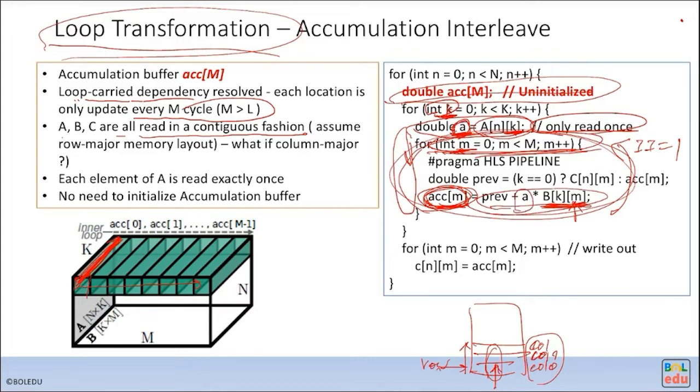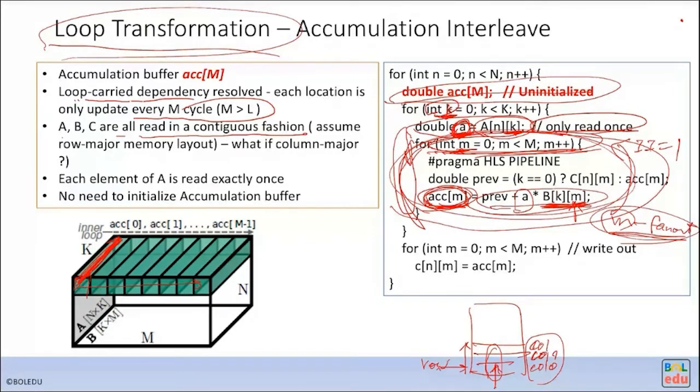This A element has a fan out of m. If you try to unroll this, that means you have m multiplications, and this A value has to feed into all m multiplications. So you have an m fan out. As I said, this is not good for the FPGA, and that problem will be solved later.